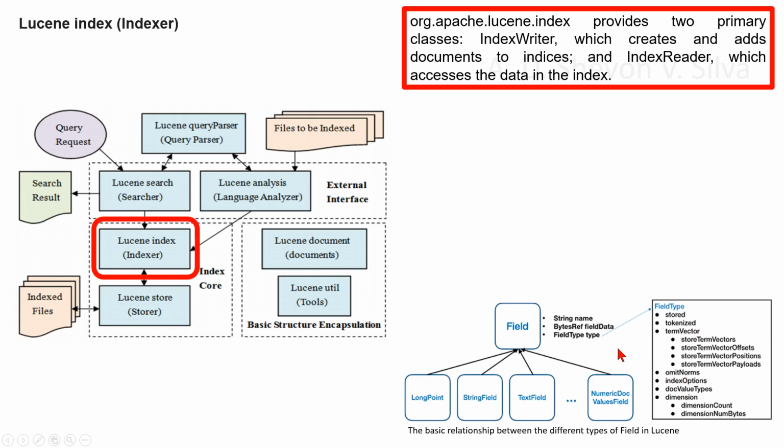You only have to understand the specific meaning of each attribute in the field type to know what index modes Lucene can provide. Let's look at them one by one. Stored indicates whether to save the field. If false, Lucene does not store the value of the field, and documents returned in the query result will only contain saved fields. Tokenized represents whether or not to tokenize. In Lucene, only a text field needs to be tokenized.